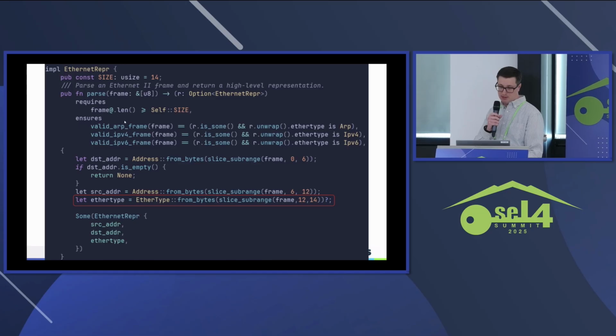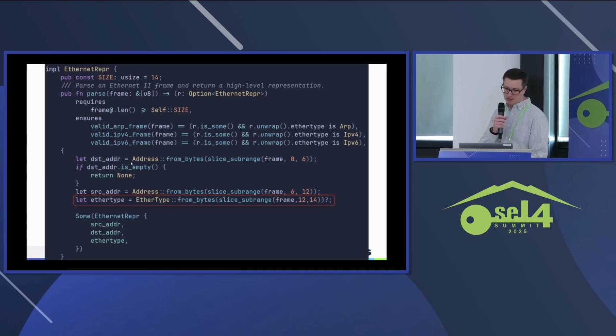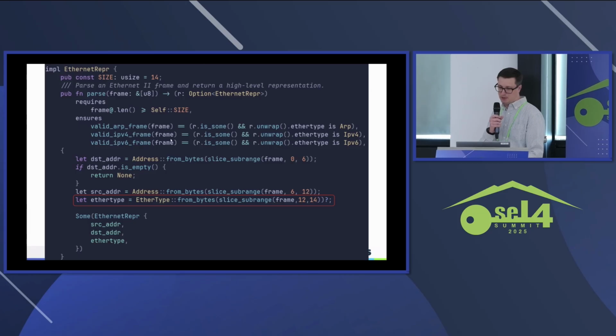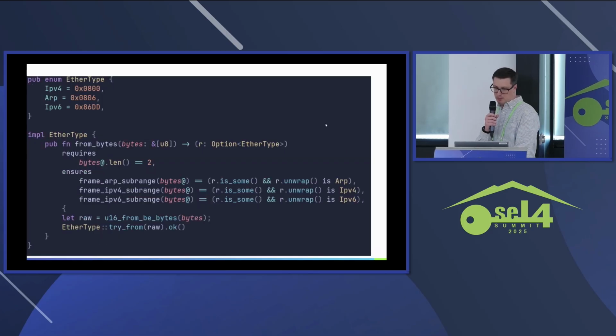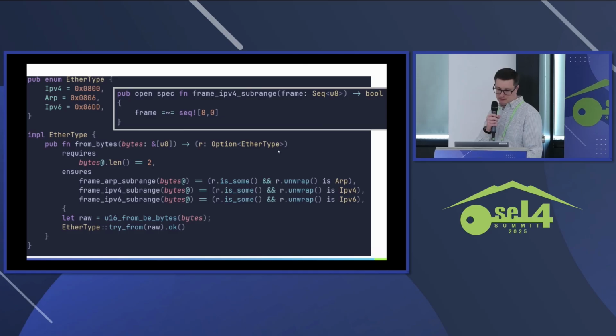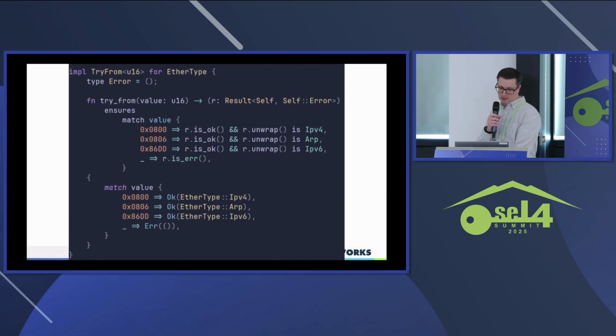And so this is the first piece, the Ethernet header, and basically what we're checking here is what ether type is being returned. So still we're equating the frame values to the type returned, and you can see it keeps drilling down more into sub-slices and makes it more abstracted, but eventually you end up calling this where it's just checking those types and returning whether it's valid or not.